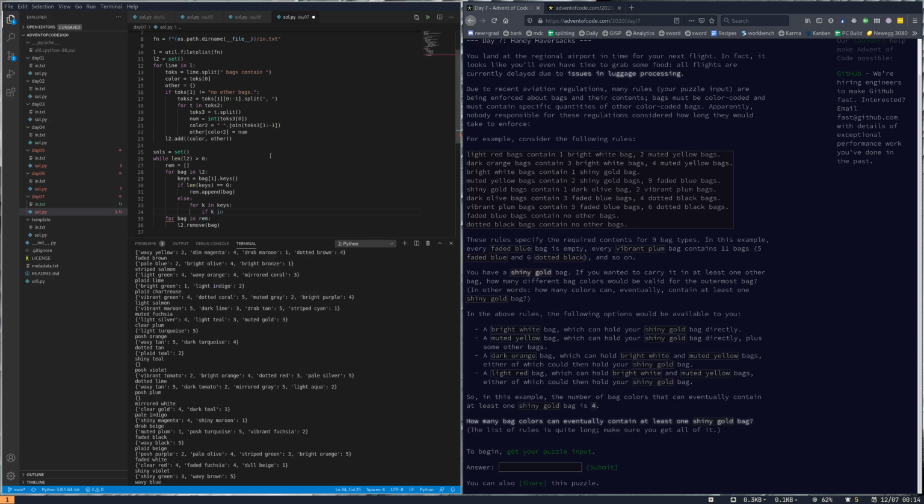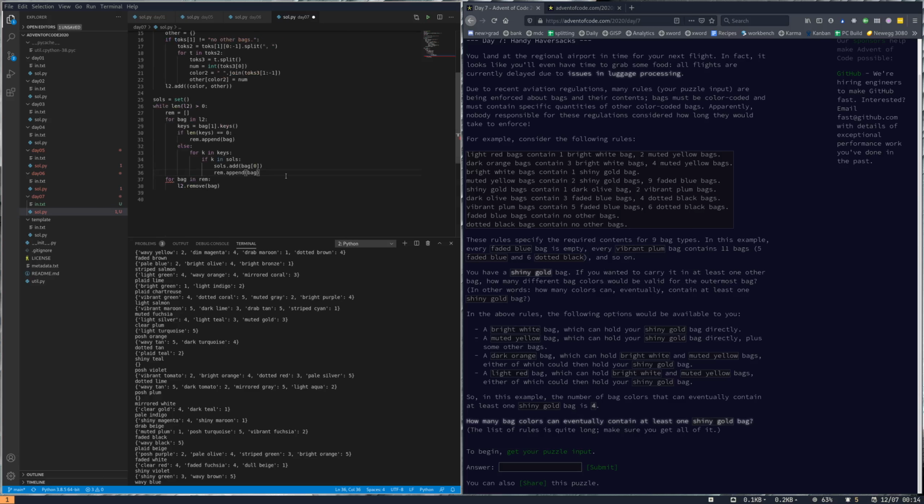if k in sols dot add bag of 0, else, or okay, and rem dot append bag. And then we just want to break out of that for loop.